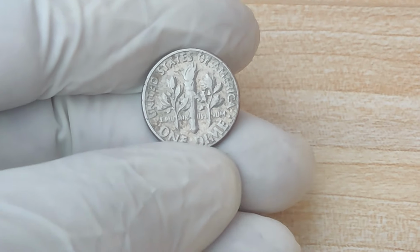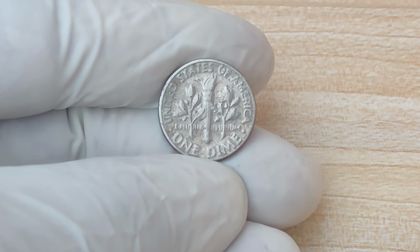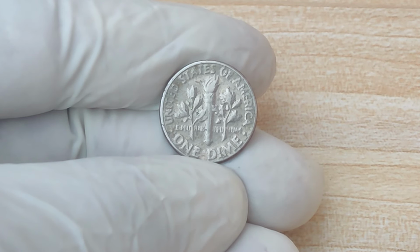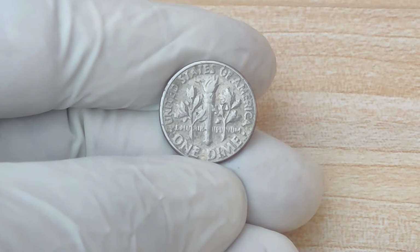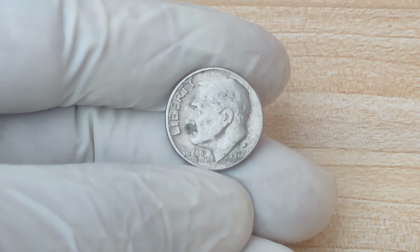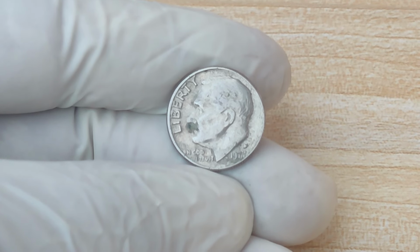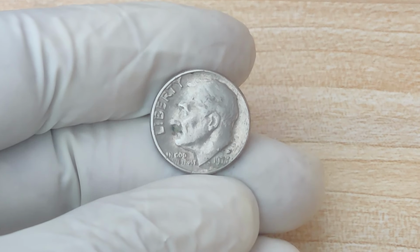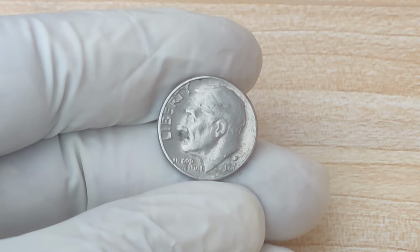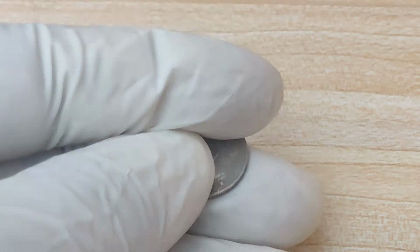It's not just the monetary value that makes this coin remarkable, it's the story it tells about the history of coin production. Errors like these offer a fascinating window into the past and show how even small mistakes can turn into legendary artifacts of American history. In 1973, the U.S. was in the middle of economic changes, and minting errors were more common. But coins like this show us just how unique and unpredictable the minting process can be.